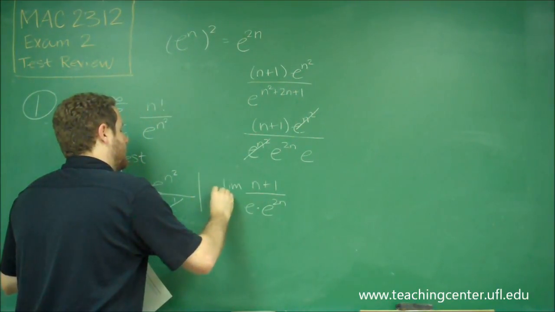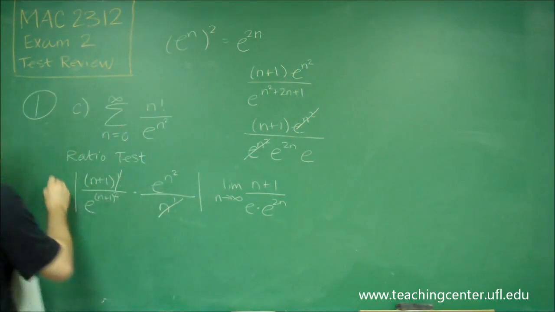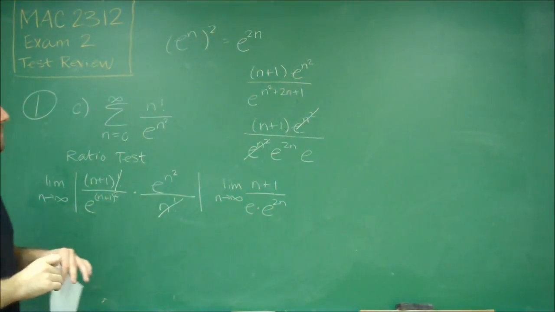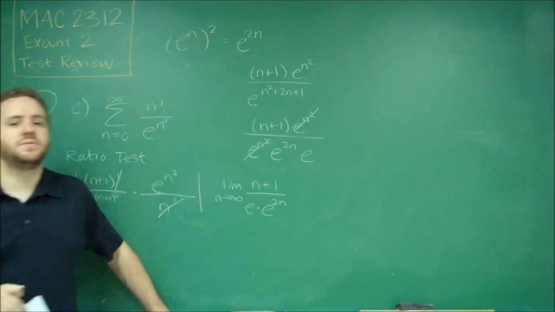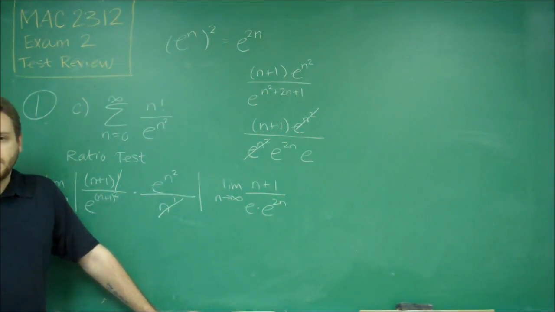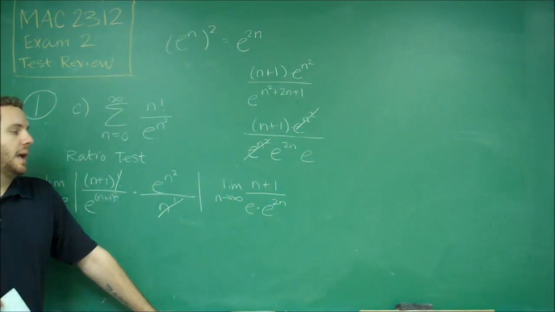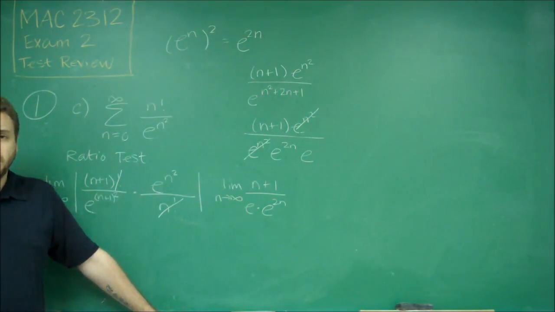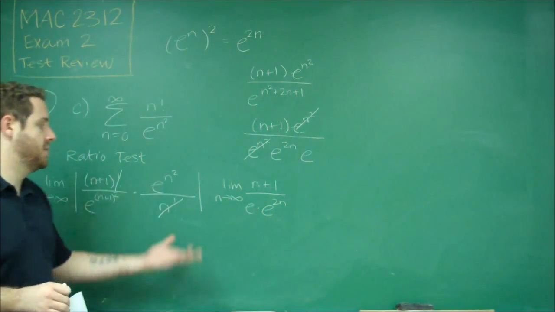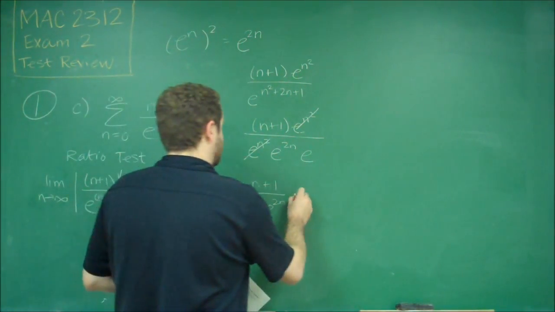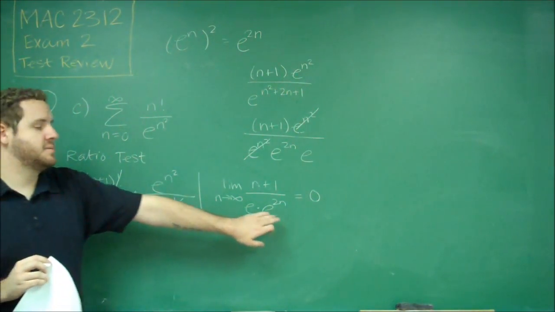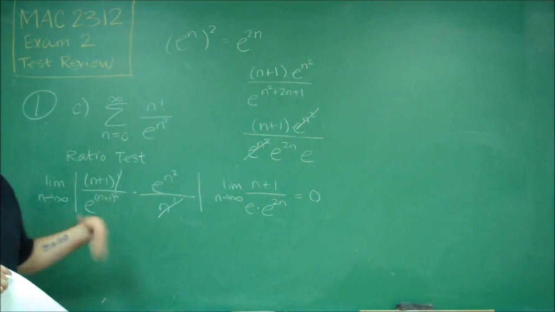And remember, we're taking the limit as n goes to infinity. Should have written that over here, actually. So now we need to take the limit as n goes to infinity of this. Just by knowing how these functions work at this point, once you've done all this, or if you're still having trouble seeing that, by using L'Hopital's rule, exponential functions kill n plus 1. This is going to be 0, because our bottom is infinitely larger than the top as n goes to infinity.